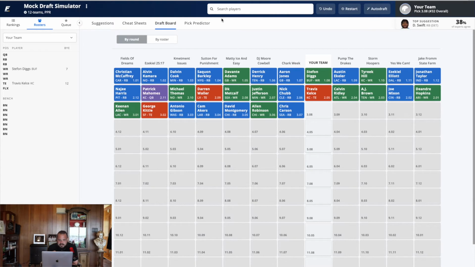After we go with Travis Kelce, we see Nick Chubb, Justin Jefferson, DK Metcalf, Darren Waller, Michael Thomas, Patrick Mahomes, and Najee Harris round out the second round. Najee Harris entering that second round territory, I expected him to go in this range, somewhere in the late second round come draft time. But then we see Keenan Allen, George Kittle, Antonio Gibson, Cam Akers, David Montgomery, Allen Robinson, and Chris Carson round out up to this point in the third round.